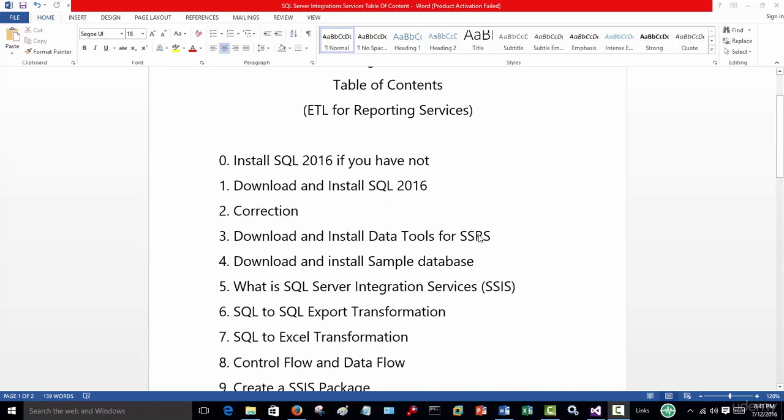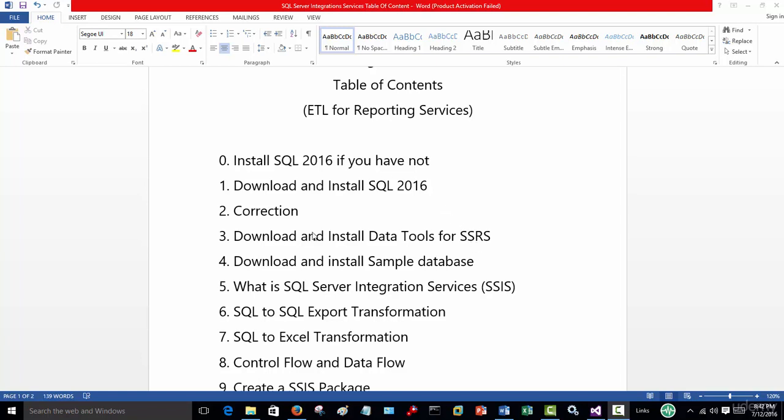Now here, you'll notice I've got SSRS, and that's deliberate because the first four videos, download and install 2016, correction, download and install data tools, and the sample databases, have been taken from the previous course called SSRS.